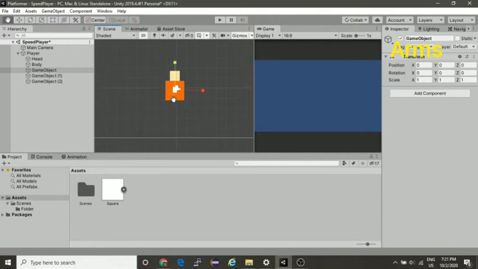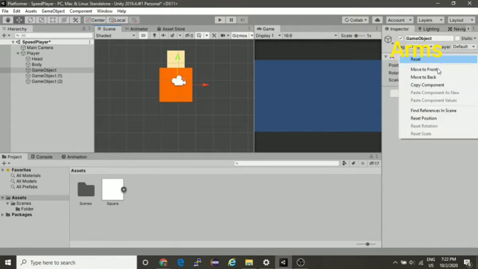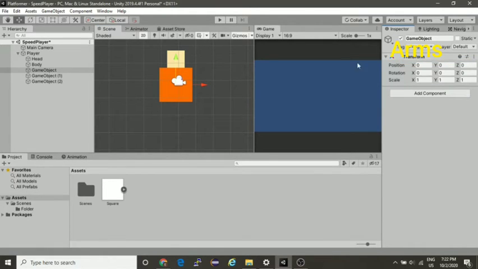Now the three game objects we made will be where our arms, legs and feet will go. We will need two arms, two legs and two feet. So instead of making two separate objects, it's better to have one empty game object and the two objects sitting on it. So basically whenever we move this object, the two things inside it will also move. Let me just reset this. Right. So let's call this our arms, legs and feet.